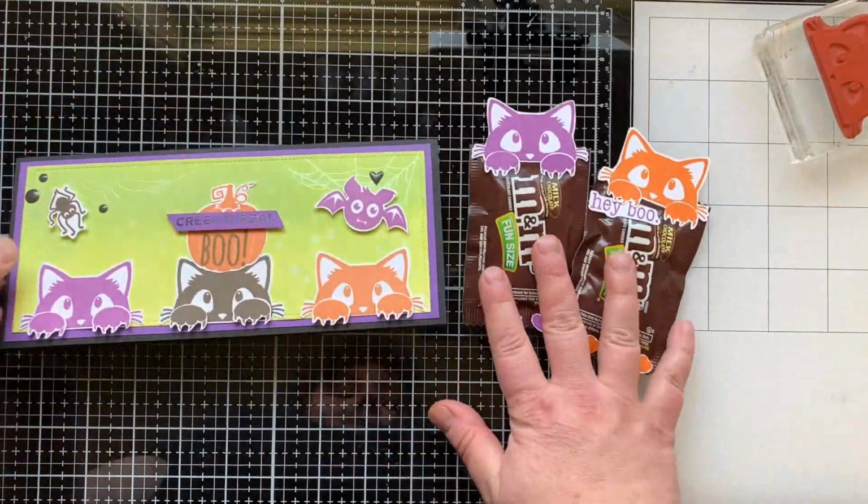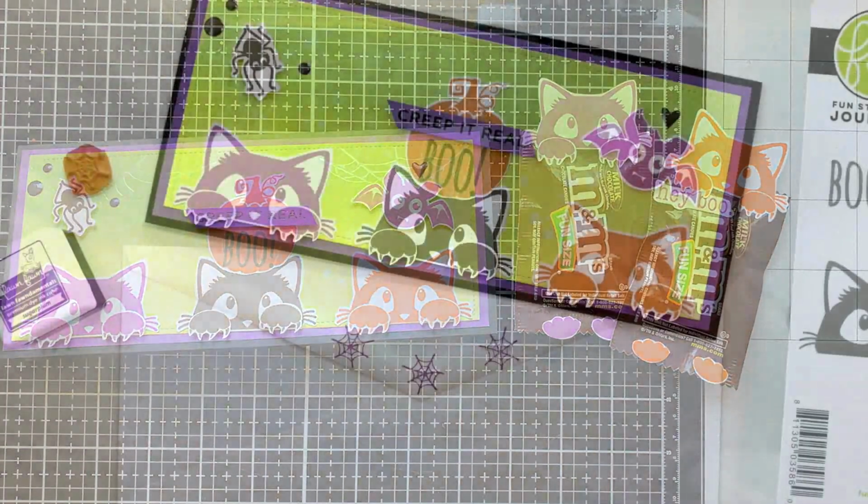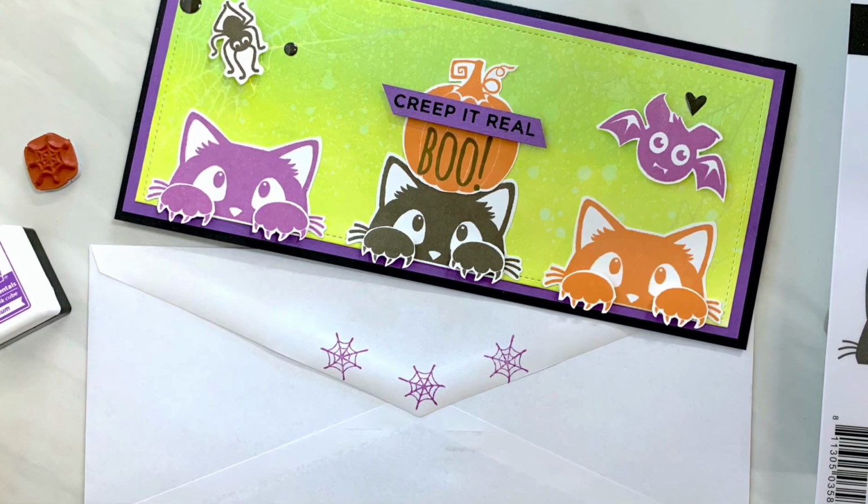So there's my matching treats to go with my card, because that's what Halloween is about, right? Cheering people up with something cute and something sweet.